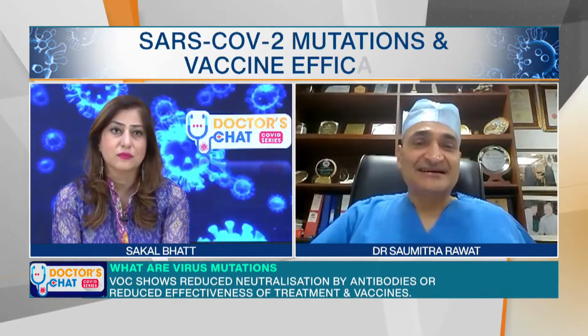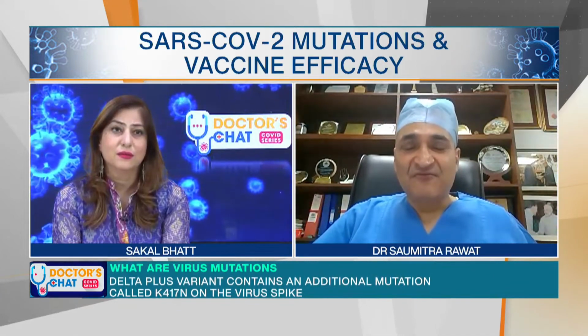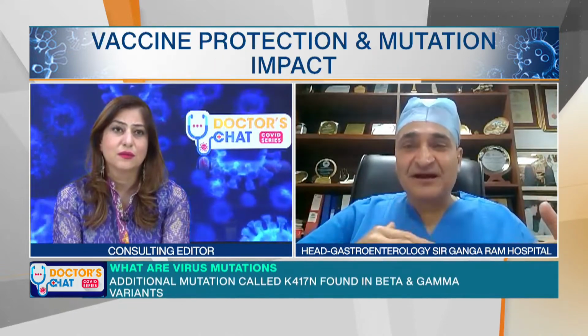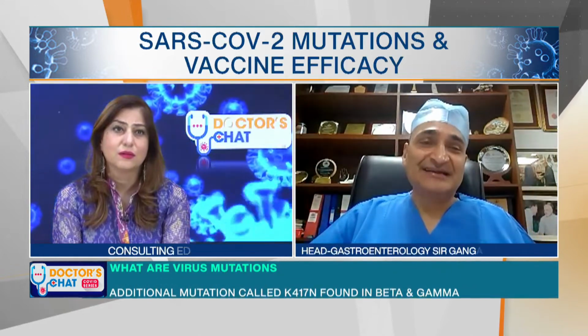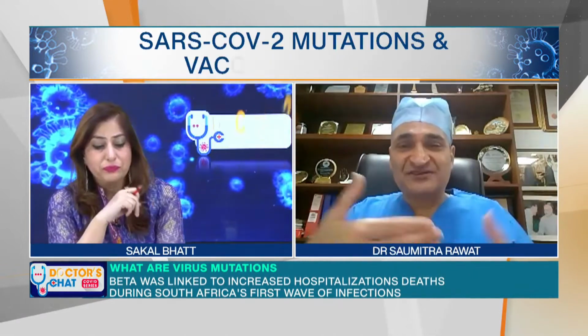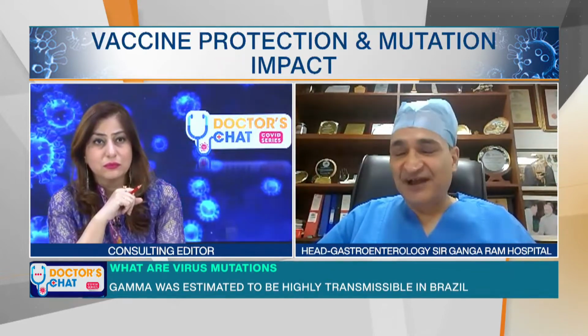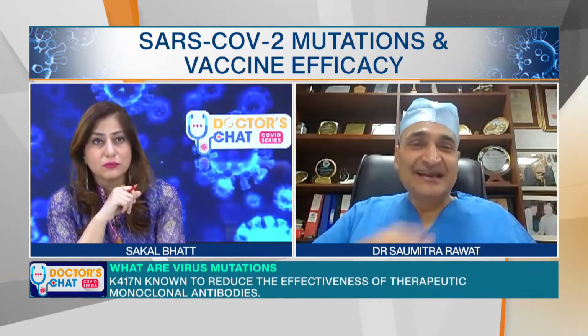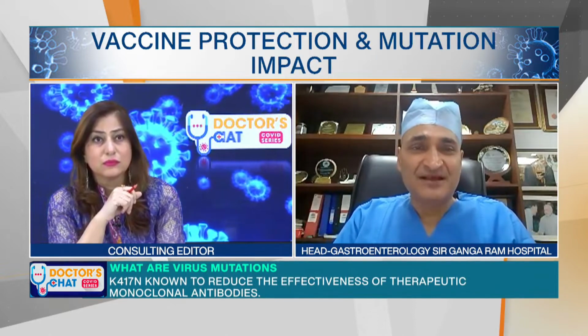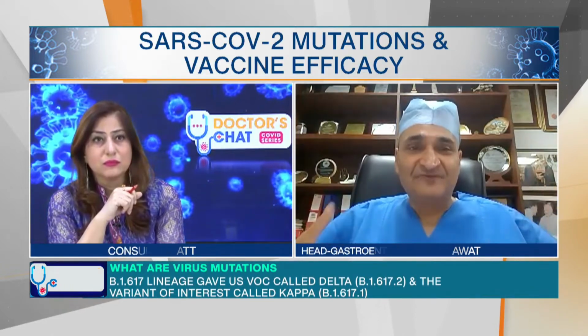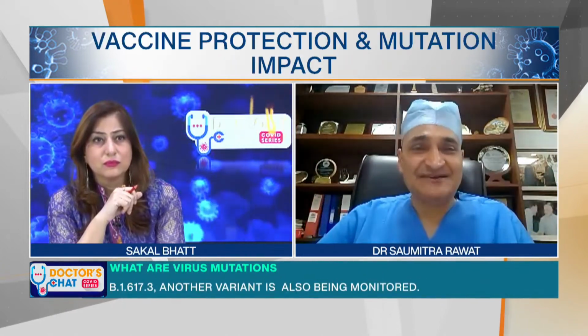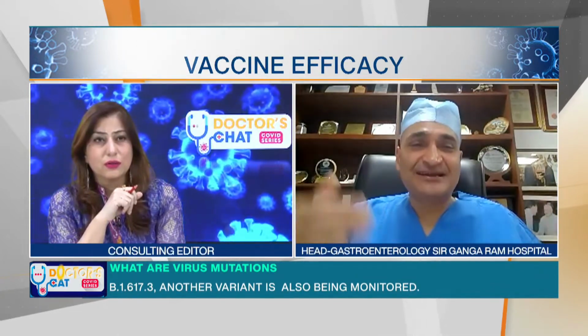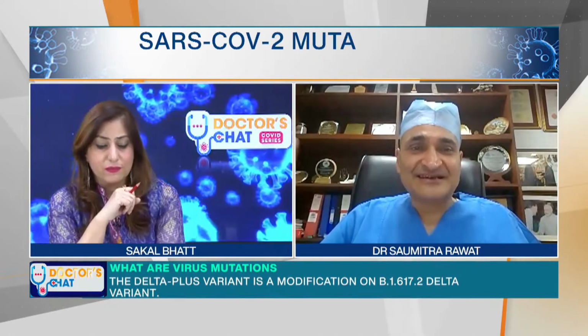And the fourth thing is what we call immunity escape. That is where the virus will try to escape the vaccine or escape the antibody. That is called an immune escape mechanism. And last but not the least is diagnostic failures. You would have seen in some of the patients with delta virus infection, they were negative initially and later on found to be positive, or some of them were negative all throughout, and we came to know only when we did a CT scan of the chest that it was a COVID-19 infection. So these are the things you need to consider, and then you label the virus as a virus of concern.